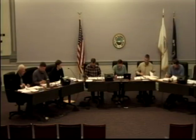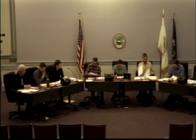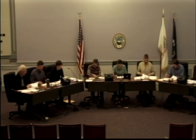Only question I have is on number 5, design external appearance of any proposed building. Do we need to clarify that it's not, I guess, an existing building, it's under construction, but it's not proposed? That would be my only... Friendly amendment. I would tend to agree with that. We've not reviewed any external appearance of the proposed building, unless we're saying it's existing. That's what I was getting at with my question. It's under construction, so we have plans. I get it, but we have floor plans.